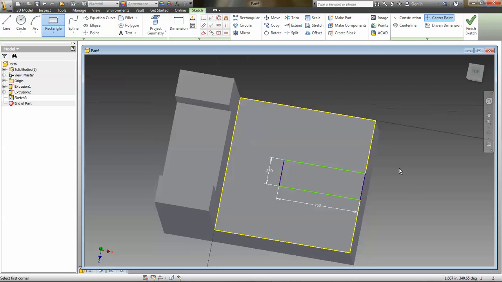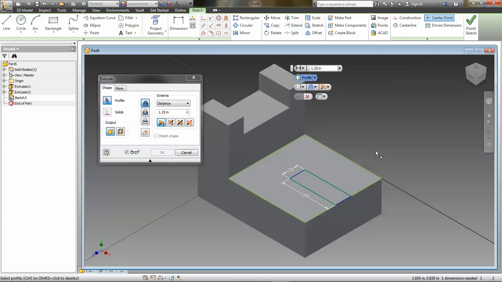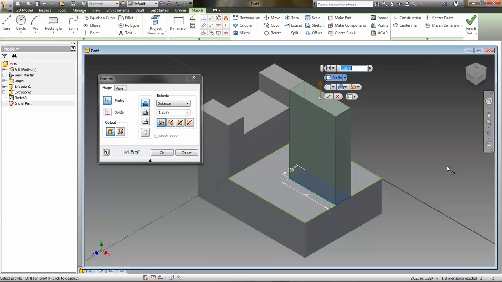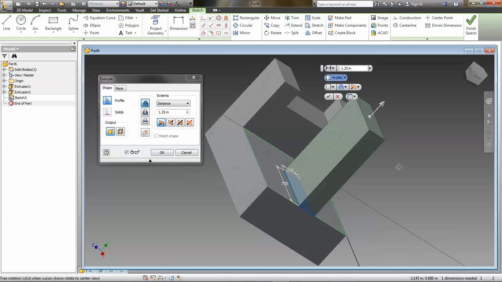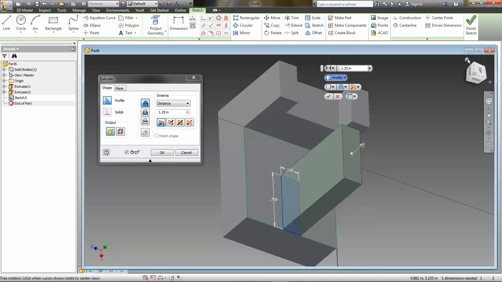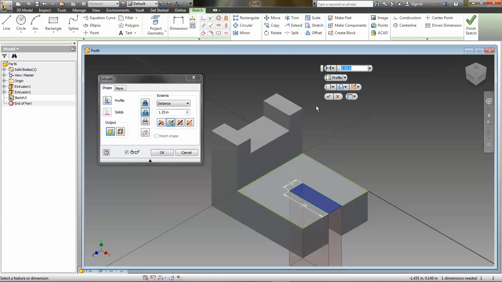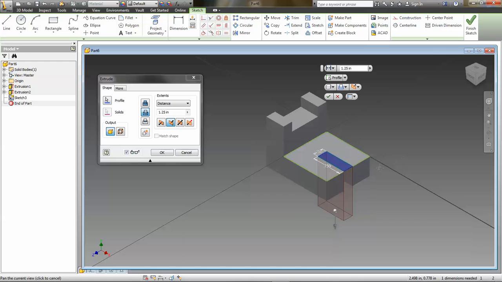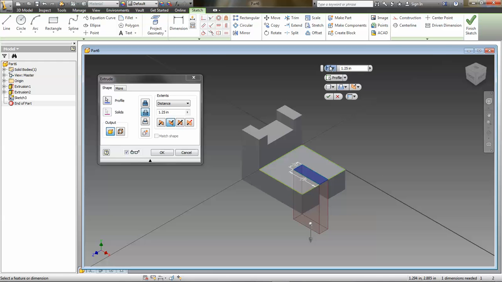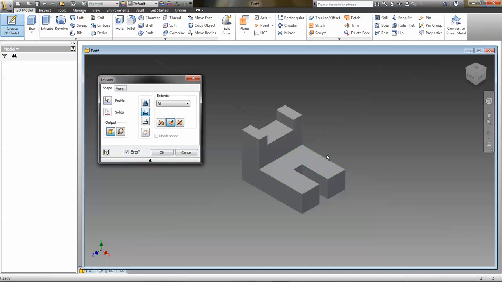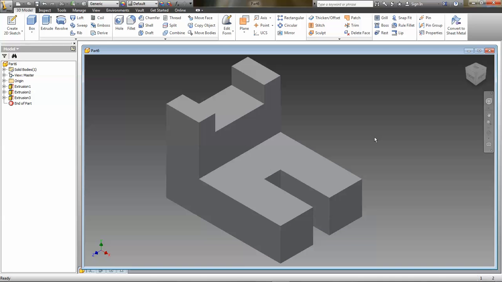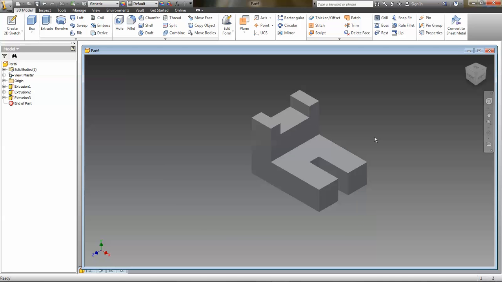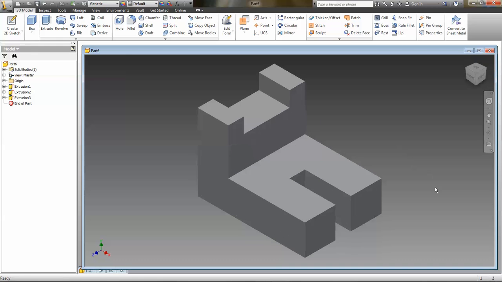Again, I want to extrude that subtractively. So I have multiple profiles, so I have to select the profile I want to extrude. It comes out with a default of additive. I don't want that, so I click on this one here. Again, it only needs to go through the existing geometry, so I click this one here, say through all. It stops there at the bottom. Say check, OK, and we're done. So there's my final finished object, the aluminum object.